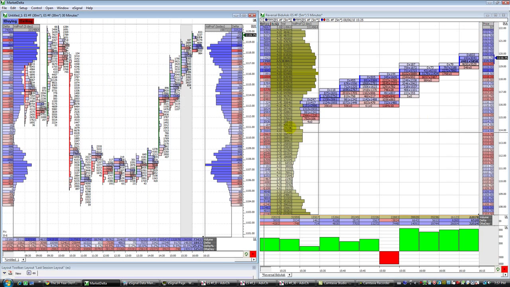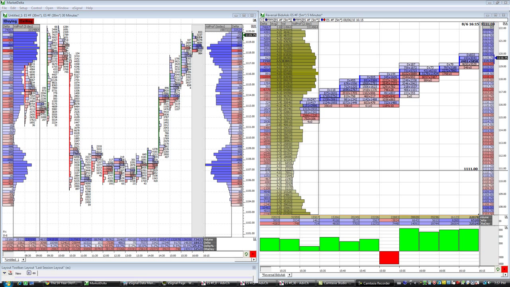And as you can see, you could have moved your stop higher. Let's say you got long because of the initiative buying starting to come through at 1106. Stop at 1104. You could see we had this cluster of volume where you got in. Look how it was holding the whole day. So you could have had your stop at 1105 the whole time. As long as this high volume held over here, that would probably mean that the market's going to go higher, and you could see it did.